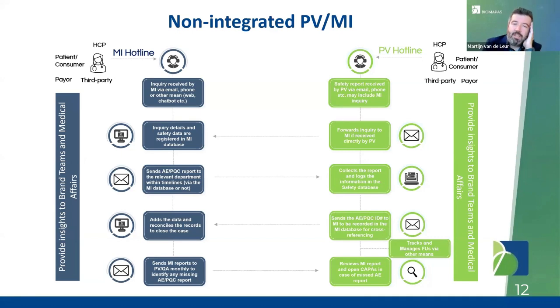Olga, the last box speaks about this reconciliation, right? That reminds me a bit of my past. I was in pharmacovigilance, and we had such reconciliations with the medical information team. No matter how much training we did, we always found a few adverse events hidden in medical information inquiries that we hadn't received yet. As a result, we got late cases and everything. That was quite difficult to improve. I'm now thinking, with your experience in medical information, did you have similar experiences? Maybe the other way around, that you had medical information inquiries hidden in PV cases that never came to you, or any examples of that?